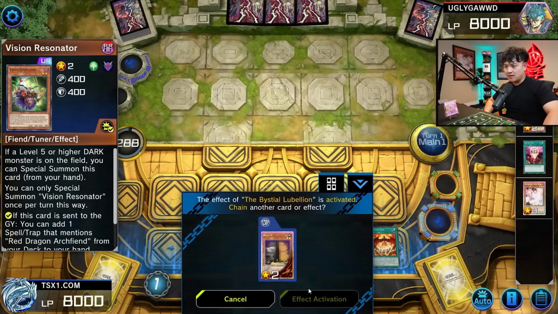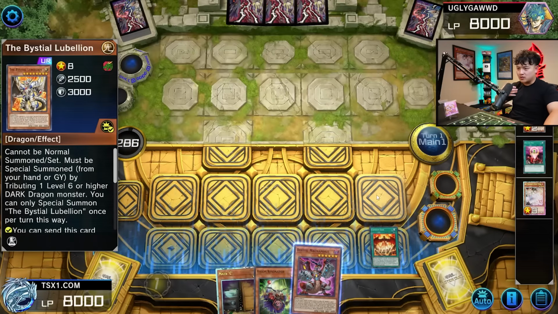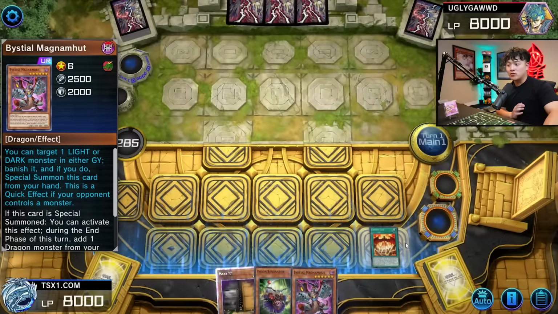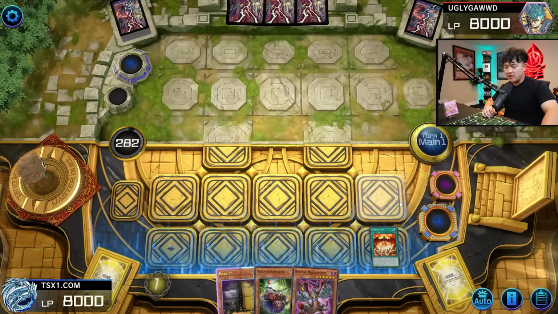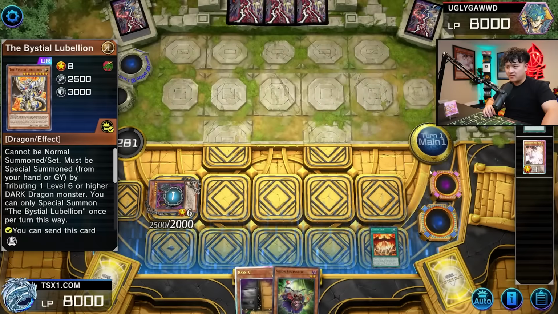Lubellion send Meg. Search for Meg. I think Meg is insane. Watch this. Watch. We're going to turn these two cards in our hand into one of the most broken boards ever. All right, we're just going to banish this. Summon Meg. Okay. Summon Meg here. And now we get access to our Jack Atlas plays. Activate this in the end phase.